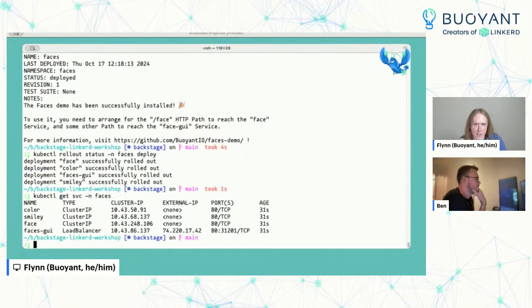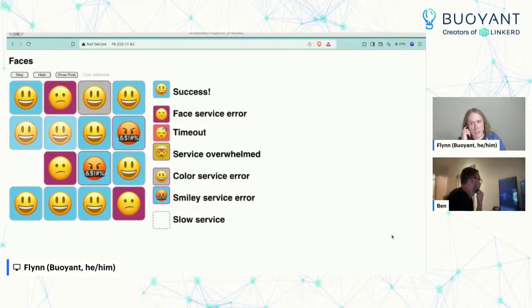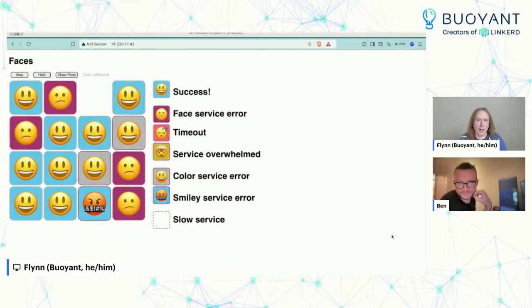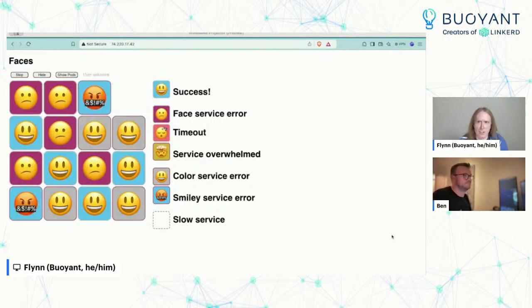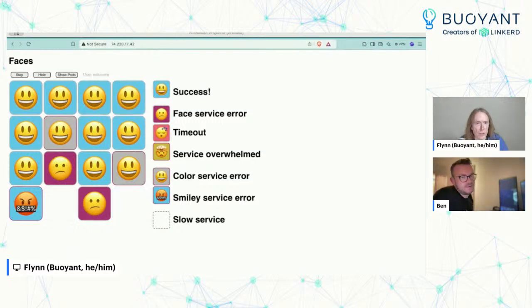All right, that looks a bit better, or at least a bit easier to read. So you see that one of these has an external IP address, and if I go to that external IP address, then you can see that, oh, look, our application is running. Isn't that nice? And with that, I think we shall take it over to Ben.